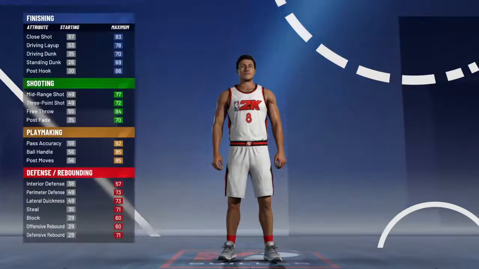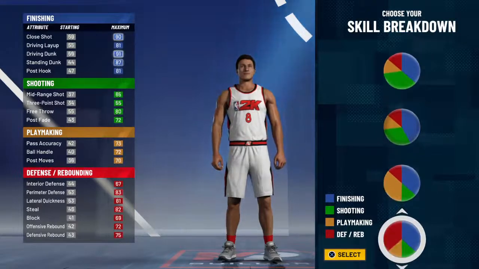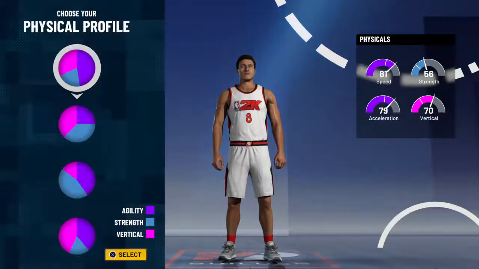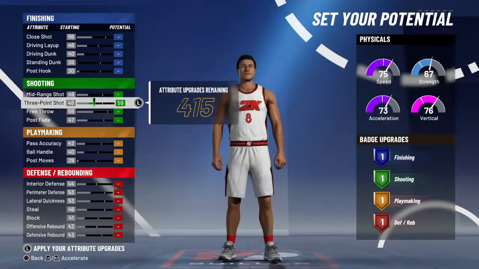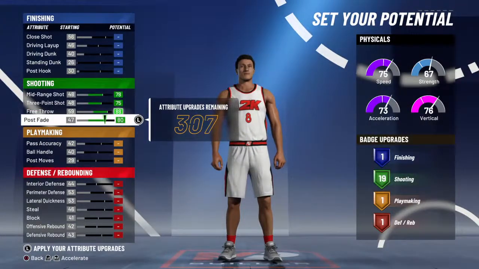Small forward. I feel like shooting bigs are going to be good this year, just because the aim system is going to be exceptionally easy for bigs, like the shooting glass locks and the rebounding wings, because you'll be able to just hold in one direction. It'll always be the same direction regardless. So for this balanced pie chart, this will be the rebounding wing, mid-range, 3-point, free throw, post fade.